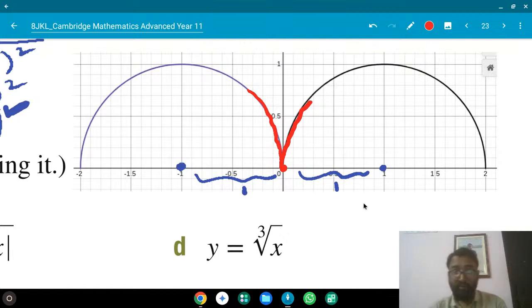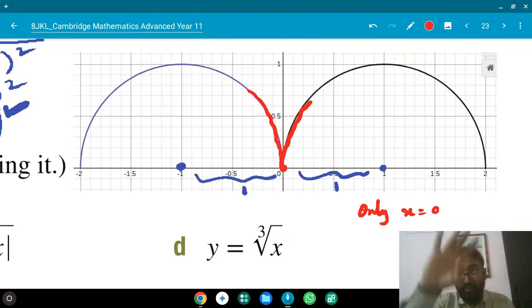The problem is only at x equals 0. Neither for the left of x equals 0 nor for the right of x equals 0. Only that particular point. In the left of x, we have uncountably, infinitely many points. For the immediate right of x also, there are infinitely many points: 0.001, 0.0000001, and so on. They will all be on the right side of 0. On the left side, it is minus 0.1, minus 0.005, minus 0.00000. If you add one more 0, it goes deeper, nearer to the 0. Is it clear?